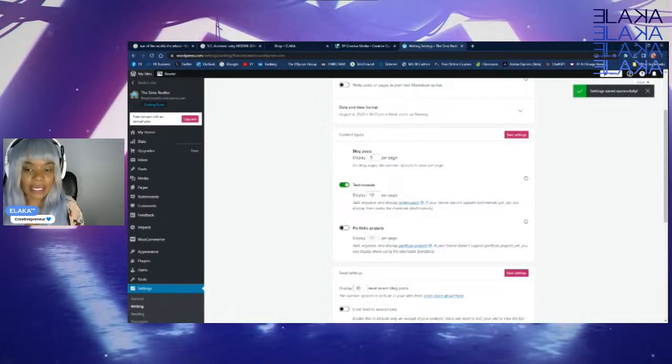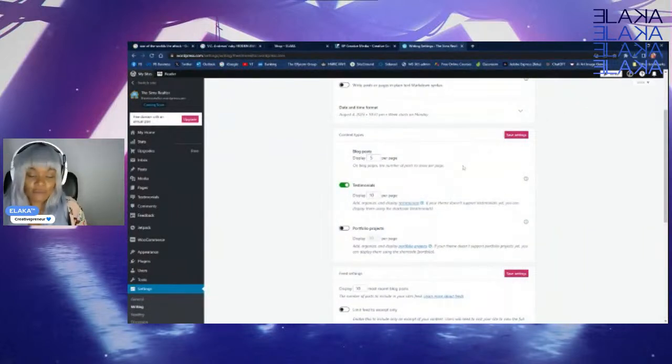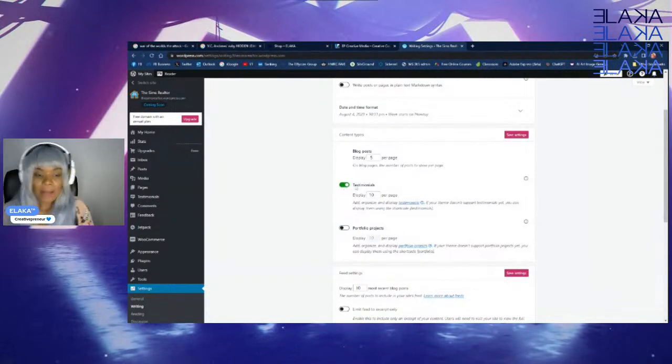And as you notice, as I clicked it, it says settings saved successfully. So you don't even have to click on save settings because it does it for you. But if you're not certain, you can always click on save settings. So I'm going to turn off testimonials because that's not what we're after right now. Once you've selected testimonials, WordPress creates for you a testimonials page where all your testimonials can be viewed, which is a good thing. Or you can customize it so they appear elsewhere as well.